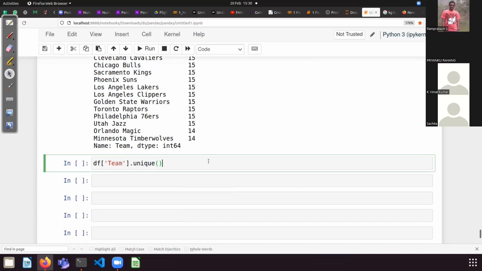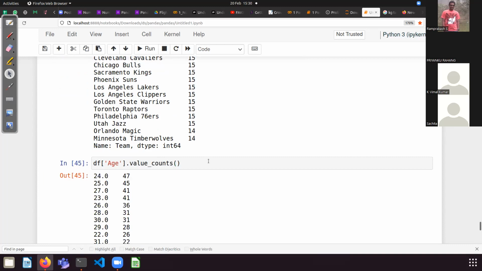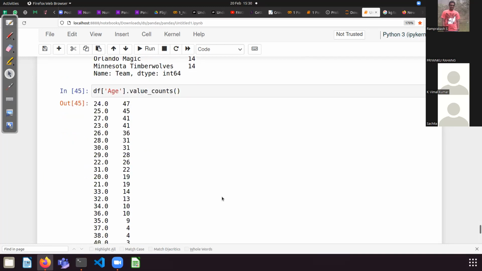If you want to have a look at the distribution of age, you can also check that one, value counts. So you can see that there are about 47 players who have age 24, 45 players whose age is 25, and so on.